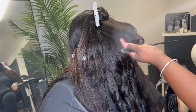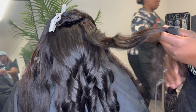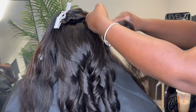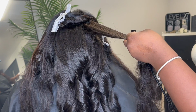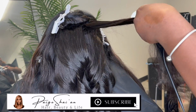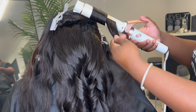But let me tell you, if you have lower quality hair, it really does affect our flat irons. It really can burn through the flat irons and cause them to mess up, which I'm not in love with. So I try to wipe my flat irons as much as possible. Or I'm sorry, not even just my flat irons, but my T3 curlers as well. Any curlers, wipe them as much as possible. But when you have a really good quality bundle, it literally just glides. Like this is gliding right now. It just glides through and makes it so much easier to curl.